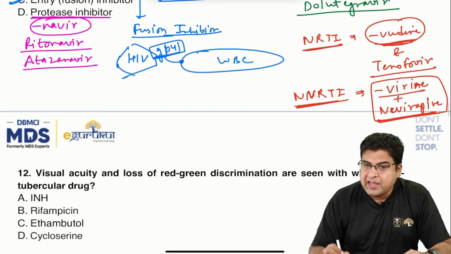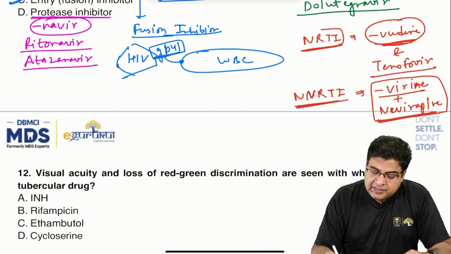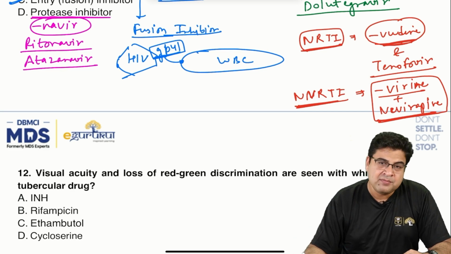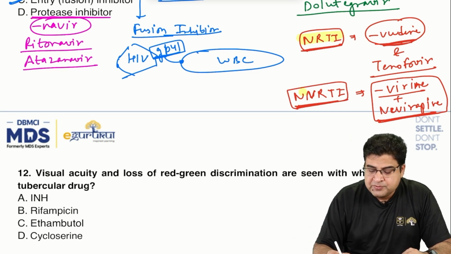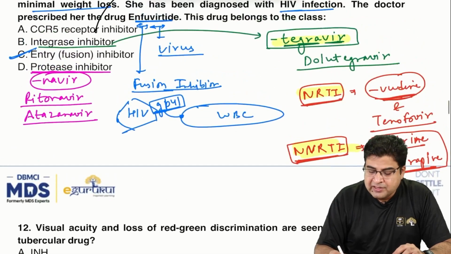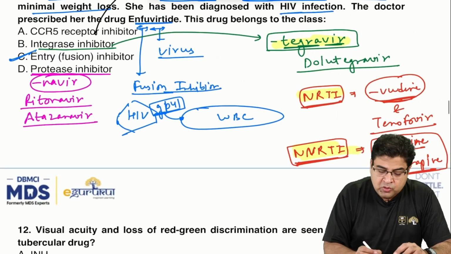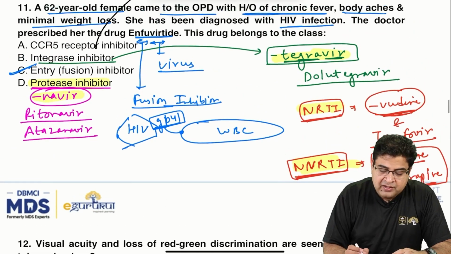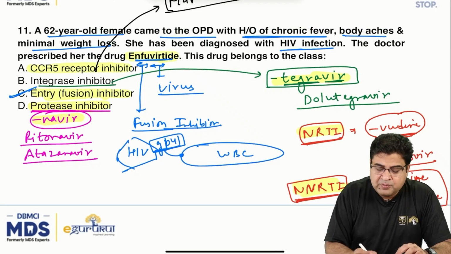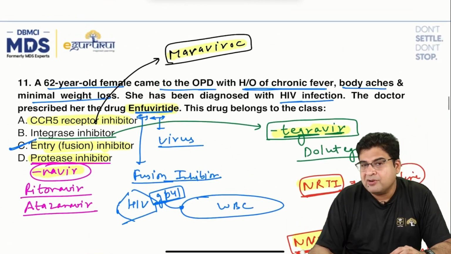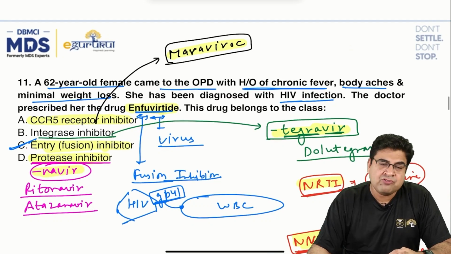These medicines are NNRTIs. So we have NRTI, nucleoside reverse transcriptase inhibitor, and we have non-nucleoside reverse transcriptase inhibitor. So one group, second group. Third group is integrase inhibitor, tegravir. Fourth group is protease inhibitor, that is navir. Fifth group is fusion inhibitor, that is enfuvirtide. Sixth group is CCR5 inhibitor, like Maraviroc. So all these medicines we use for the treatment of HIV.